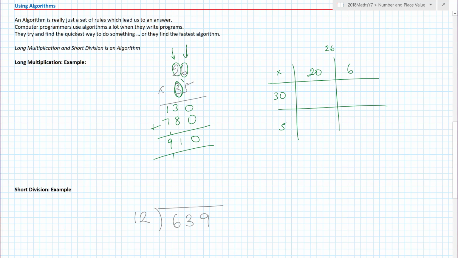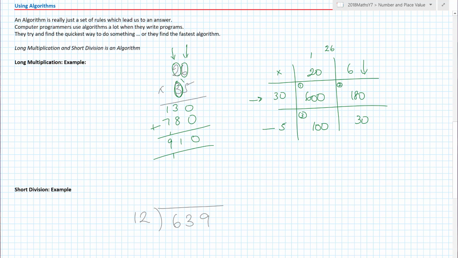Because in this box here, in this number 1 box, I just do 20 times 30, which I can do in my head as 600. In box number 2, I've got a 6 times a 30, which again, I can do in my head as 180. In box number 3, I do 5 times 20, which is 100, again, do in my head. And this box must be 5 times 6, which is 30.